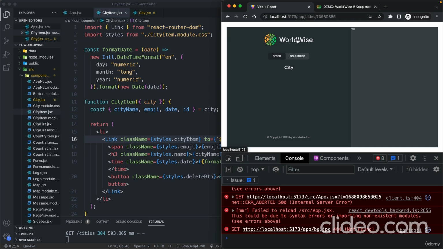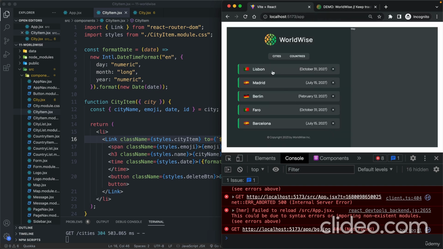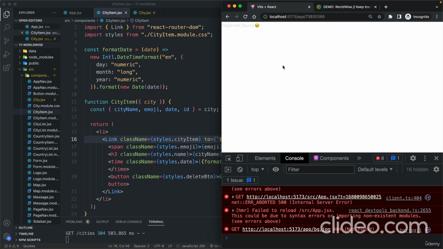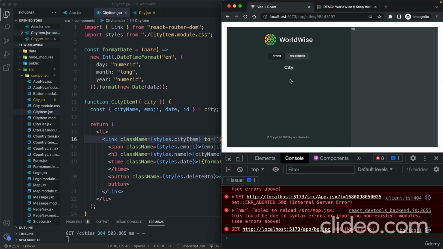Now, in case you actually don't have the cities in the URL yet, so in case you just came here and now click here, then this whole thing is not going to work, because then we don't have the cities part. So it's important that first you click on cities so that the URL gets that cities, and then you can click here. So we will fix that later in the section, but for now, make sure that you first really activate this cities page. So the cities route, so to say. And so then again, once you click here, this ID from this city will get passed into the URL. And so then we move to this other component.